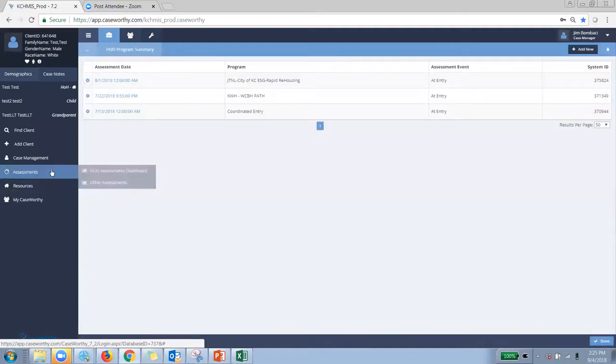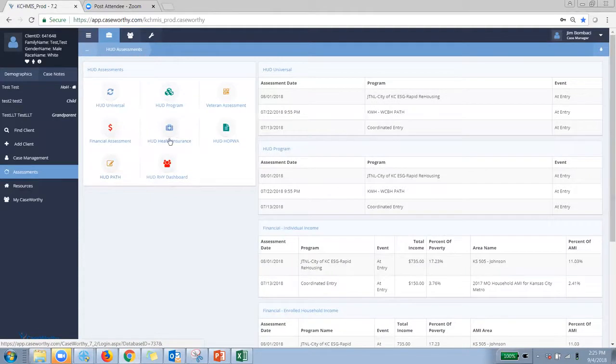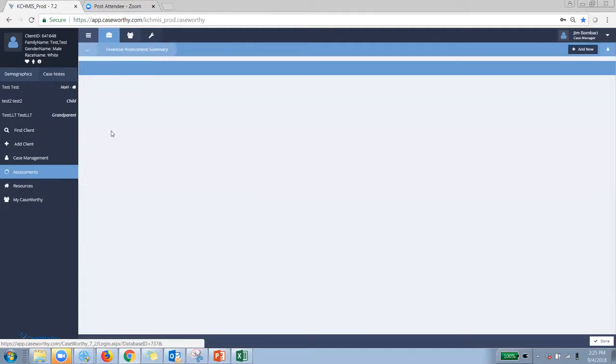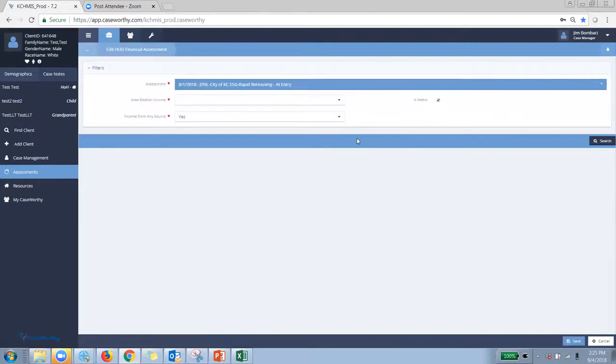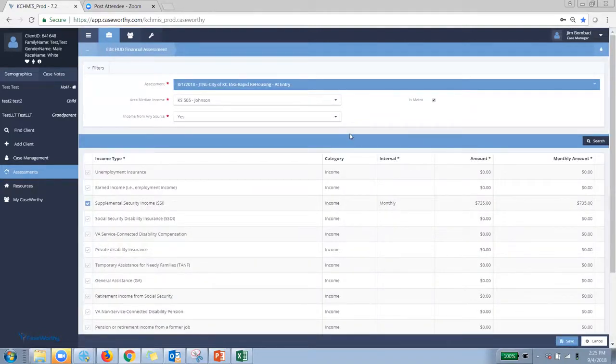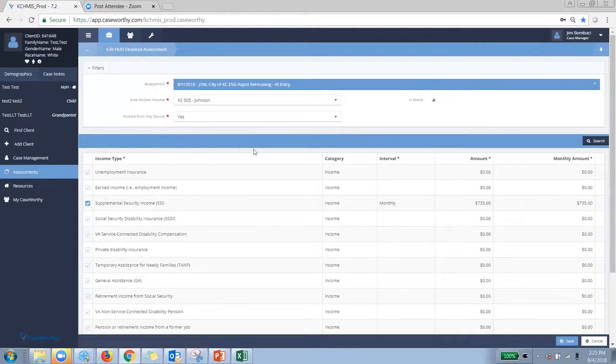Then the last two assessments we'll look at are HUD Health Insurance, which is an all-client assessment where you have to identify the insurance type. It's pretty straightforward. But more importantly, the HUD Financial Assessment, because this one usually sparks some conversation. Though it may open during your program enrollment, if the member is under the age of 18, your income from any source should be no, and you should be saving no income. You should not supply an income in a child record when you're doing the enrollment.